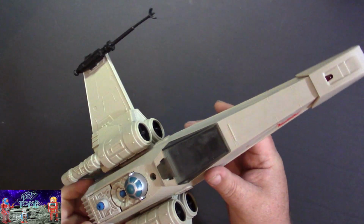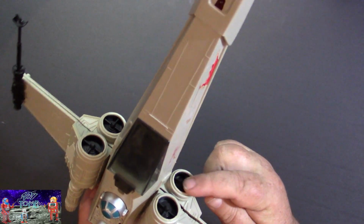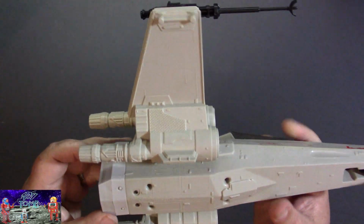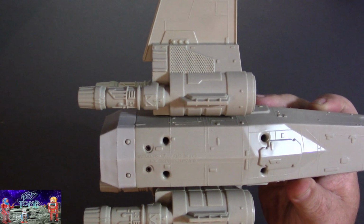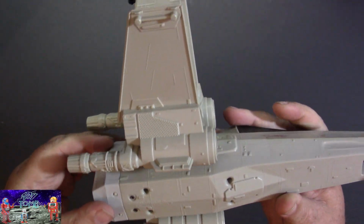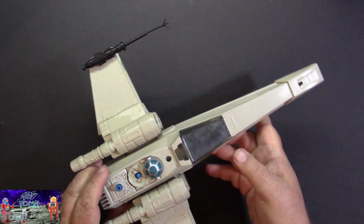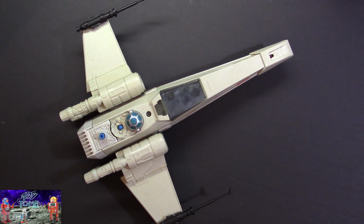This looks like it was the second release. It has the painted-in nacelles. Mine was pure white inside here, but it's still based off the original mold from 1978, from the original X-Wing, so it's close enough to my original that I'm not going to nitpick. I kind of like those nacelles painted in and everything.